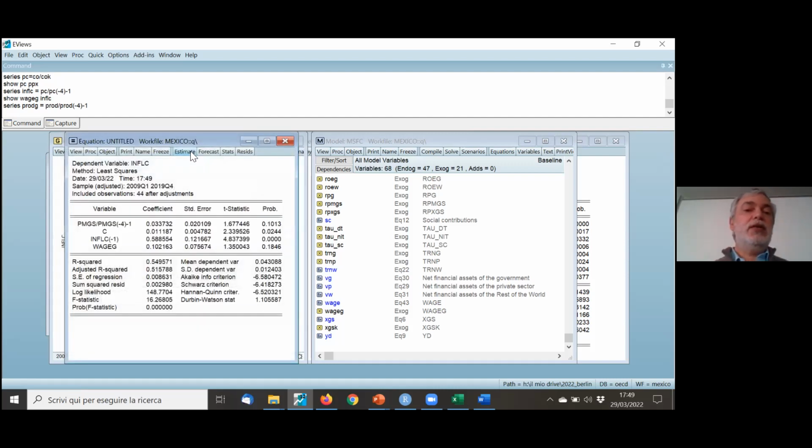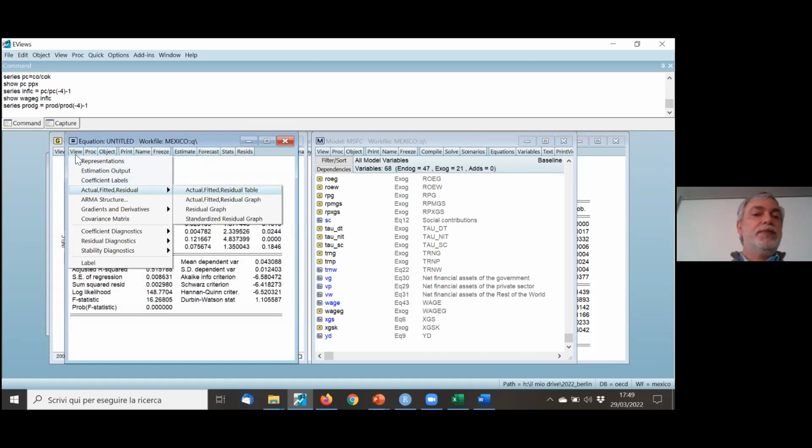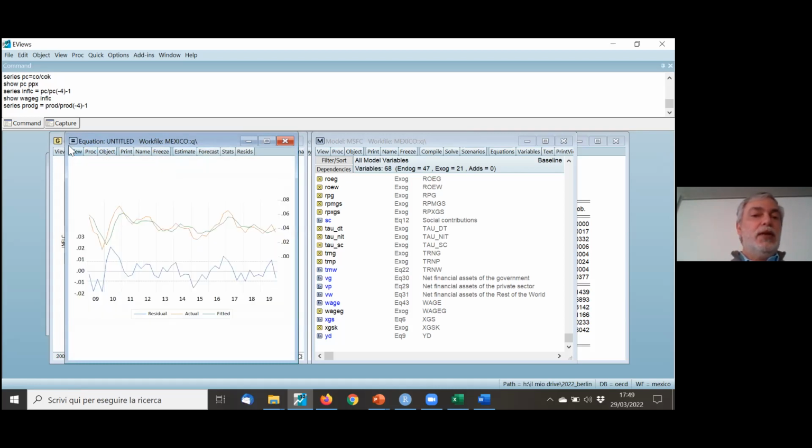So at least this is going to give us the expected impact of wages on prices, but the equation is pretty bad. It is following the data with a lag of one period because the main explanatory variable is lagged inflation. So I'm not so sure that this is going to help us explain what happens in Mexico.